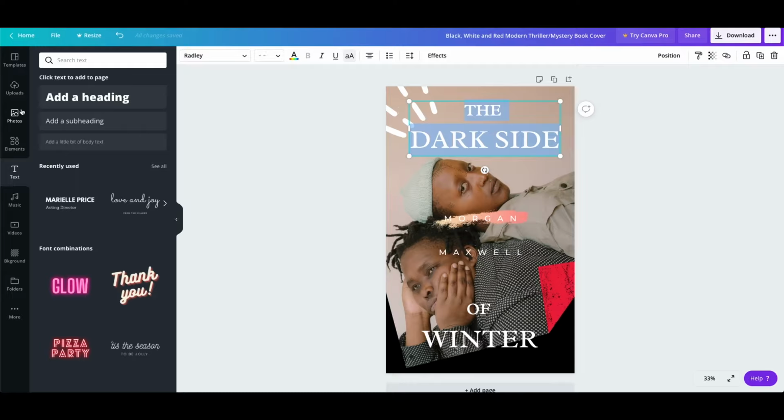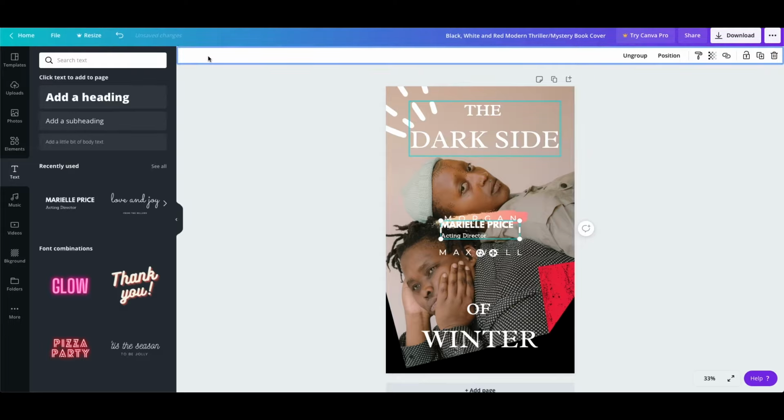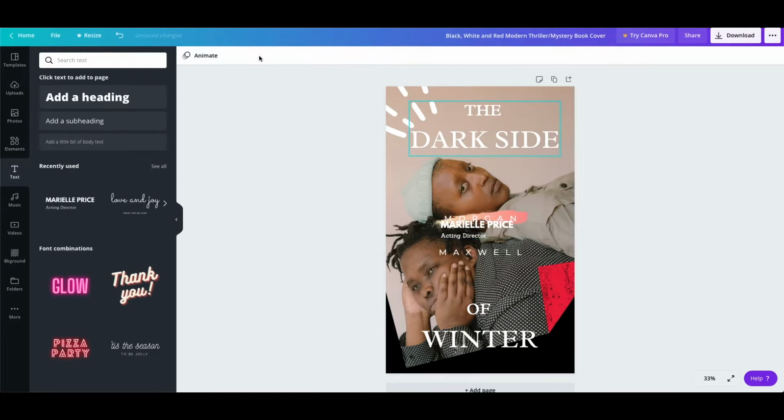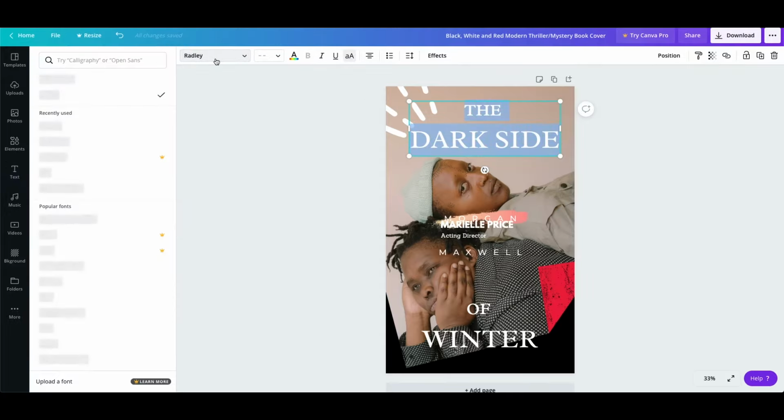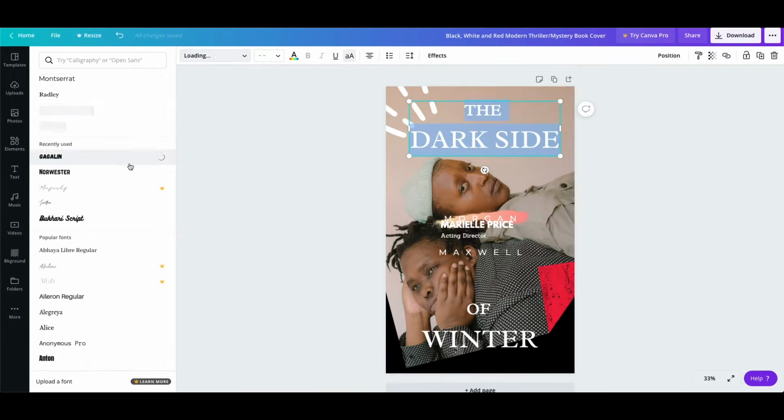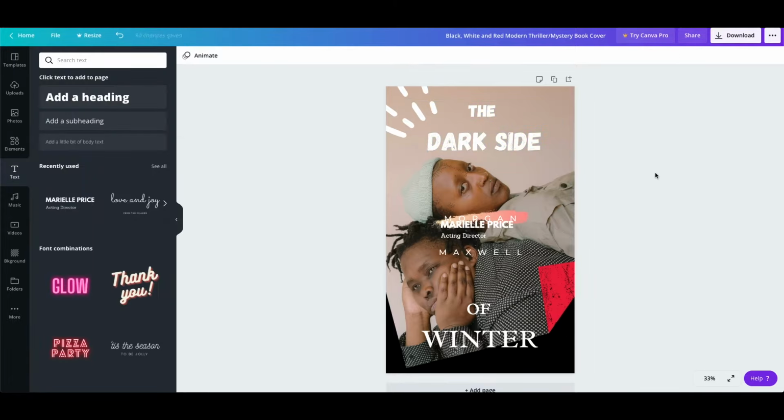So here you can actually change the text as well. You can either pick one out of there or you can go up to the top bar and change the font and the size and the color and all of that. You can even choose to make it italic or underlined. Here I'm just deleting that text that I accidentally inserted into there.